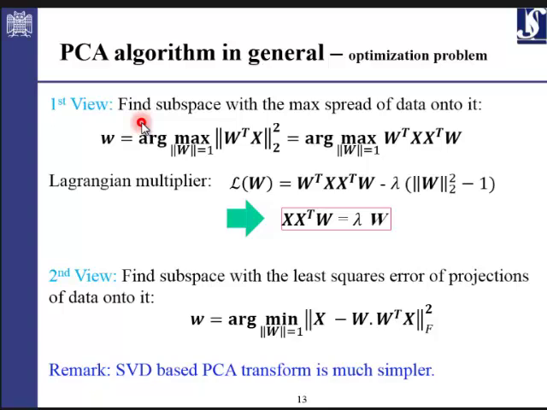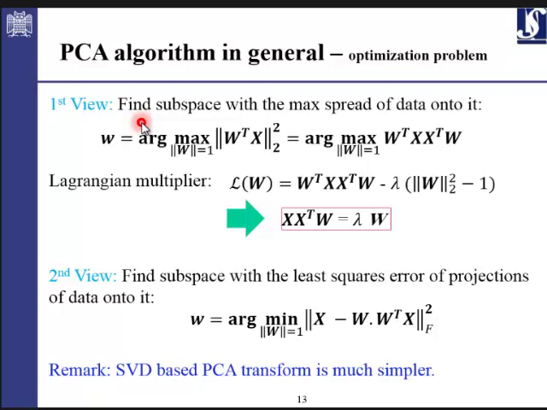The maximum variance for this projection, whatever you get as the output matrix or the data, that's the output. You want to have the maximum variance here. The maximum variance is just the two norm squared of this projection, where the projection is W transpose X. Variance to be maximized means that the two norm should be squared. And you're looking for a W which gives you the maximum of this. So the arg max is what is searched: the argument W such that applying that W on X as a projection will give you the maximum variance.